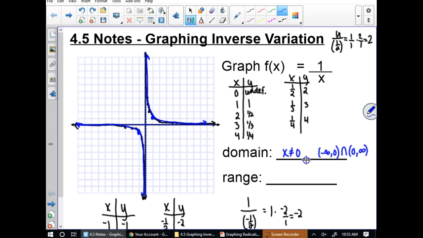And so whenever we talk about the y values, what y value can we not have? It's also 0. Right? So y equals 0, we don't have anything on that line because there's nothing we could plug in that would give us 0. If we plug in a positive number, we're going to get positive numbers. If we plug in negative numbers, we get negative numbers. If we plug in 0, we get undefined. So we can't get 0. So our range is y cannot equal 0. Or you might see negative infinity to 0 and 0 to infinity.